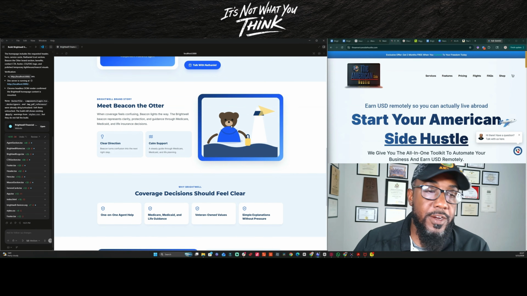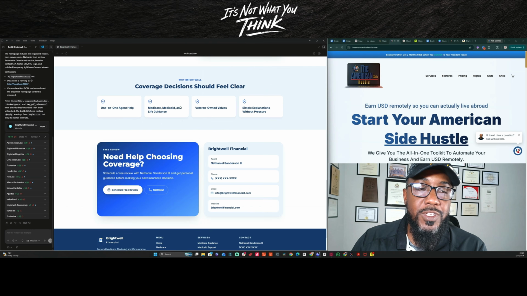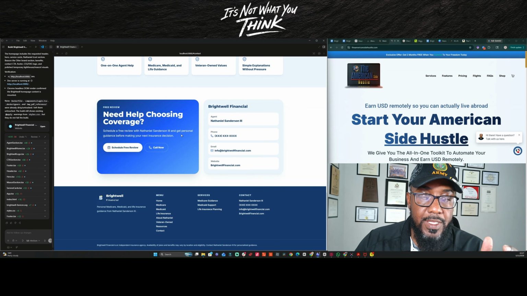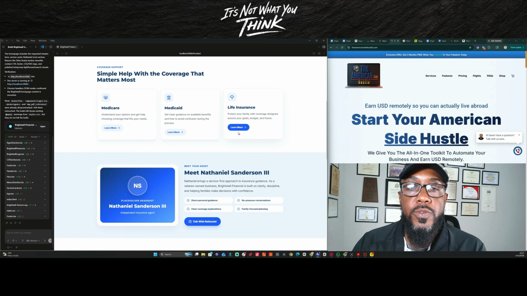Now, Beacon the Otter, I'm going to design out what he actually looks like in a moment. And we're gonna make all this stuff look better, not so cartoony. But the important thing is we have the shell built out. With just a little bit of information, we have the home page of our site done. And look, all this stuff here is already pre-generated for us. Now, these elements up here are gonna go to blog articles. We're gonna create those later.